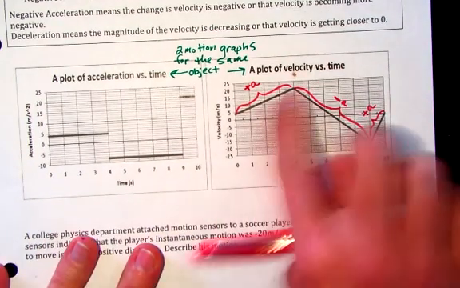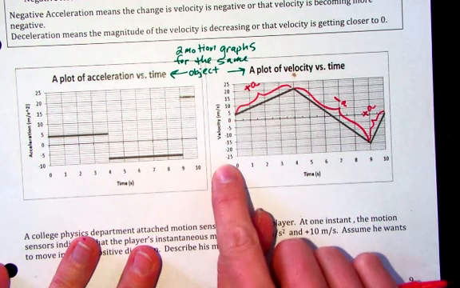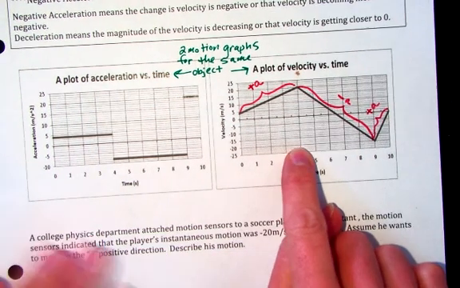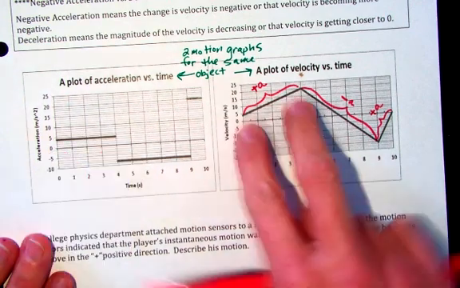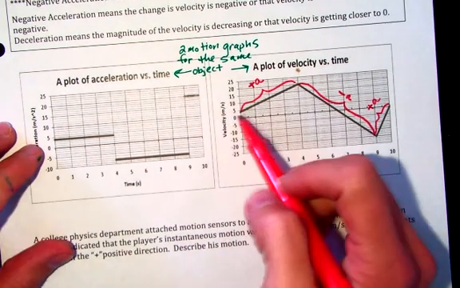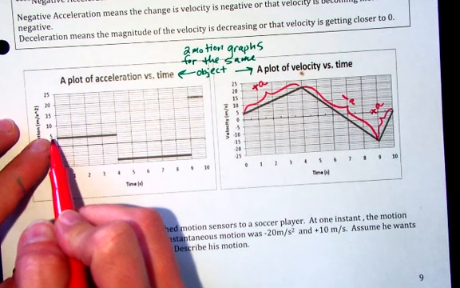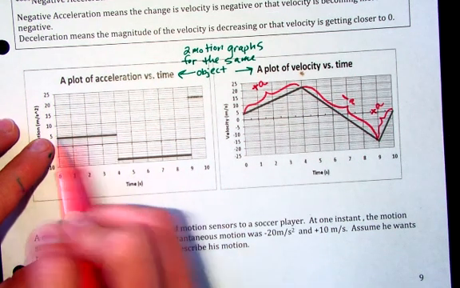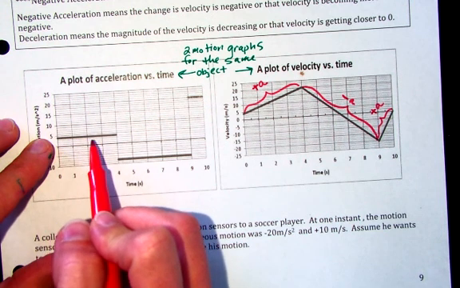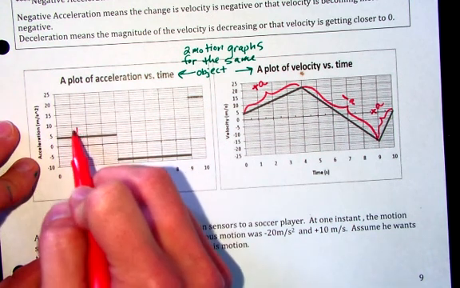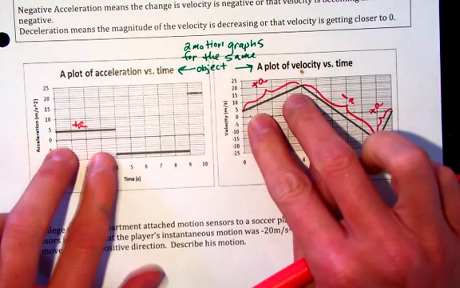If you can get the value of the acceleration, I know it's positive, turns out from 0 to 4 seconds, it's the same as the acceleration here from 0 to 4 seconds. So the slope of this line, I already know without calculating it from this graph that the slope of the line must be 4 because from 0 to 4 seconds, I'm going 4 meters per second, 4 meters per second, 4 meters per second, right? It's constant, okay? So this is that same positive acceleration from 0 to 4 seconds. These 2 represent each other.